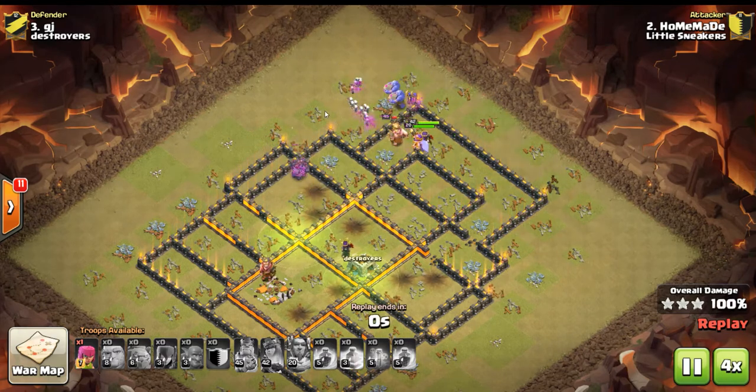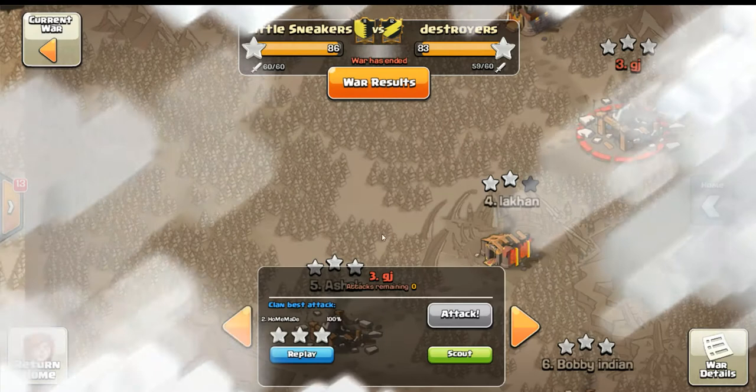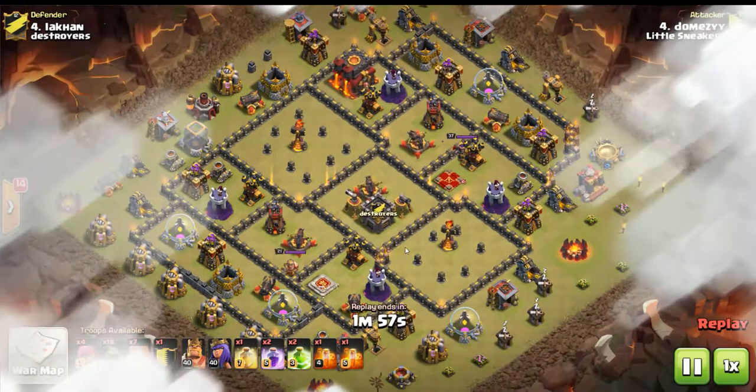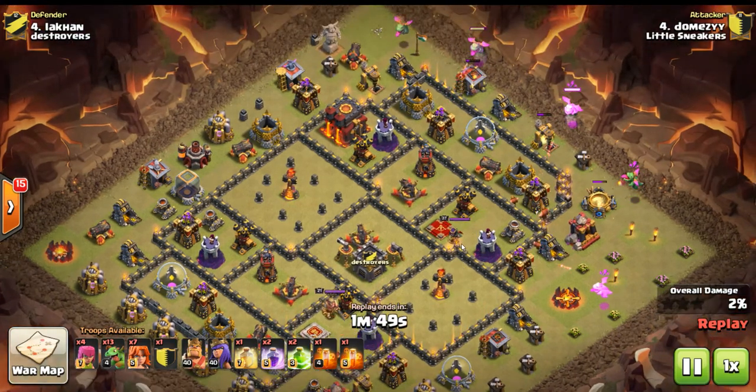Look at how much army is left over. This one here, I'll just briefly go over this because it's a different strategy. We knew we just needed a 2-star on it, so I went for a 2-star strategy of high percentage. This is your baby dragon.